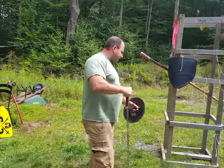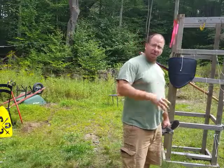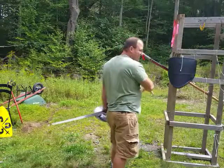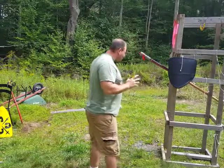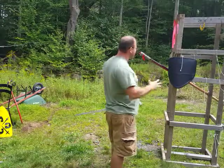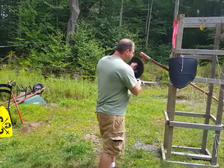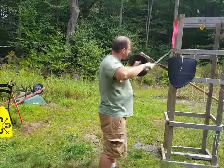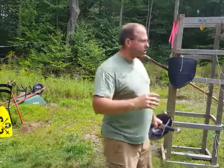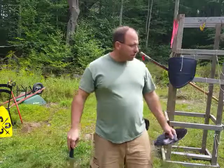Again, in this play what we keep seeing with Lignitzer is misdirection — he's threatening high and attacking low. Not only that, but he does it at the beginning and end of the fight, and also in the middle. Even with his thrust he changes it in a very subtle way — working subtle misdirection, and then doing the big misdirection going from top to bottom.